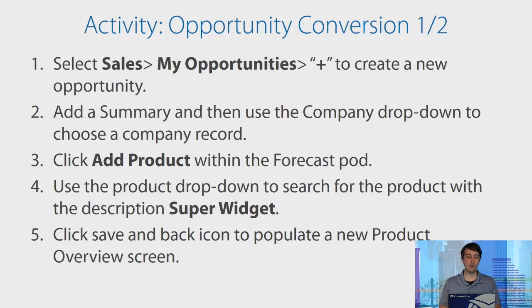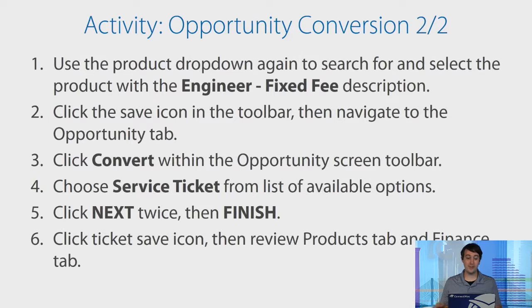All right, I hope everyone was able to walk through the first 5 steps of our conversion and get that product added to their opportunity. Now you're going to move to the next step, which is adding another product, a different, specific one for a specific reason. Then we're going to walk through the actual conversion of our opportunity and create a service ticket and see what happens to both those 2 products. We'll talk about that in, I'm going to say 4 minutes, when we come right back.